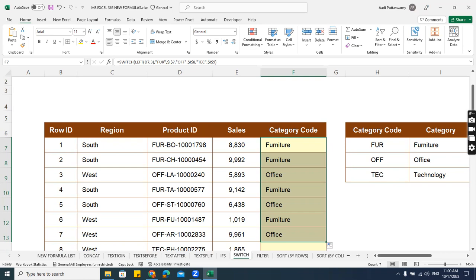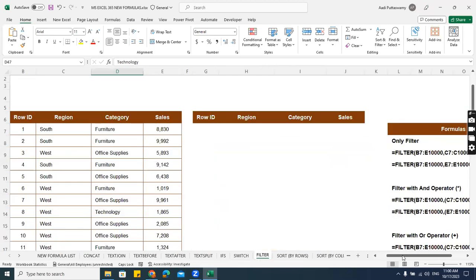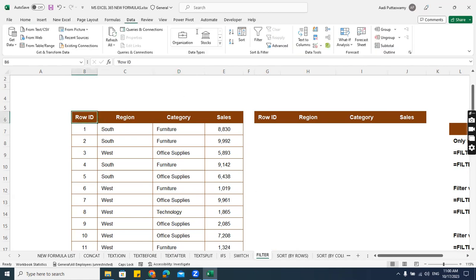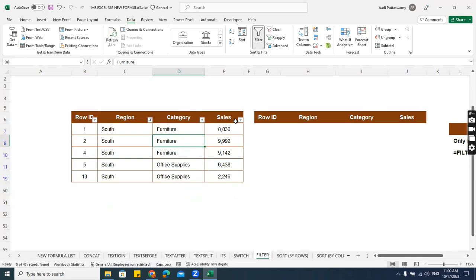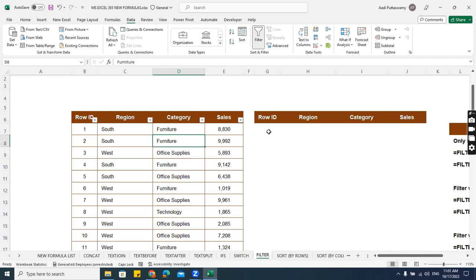Okay. Good. Next, filter. When I say filters, directly we'll go to the option. We have the data filters. We can filter. Say, for example, I want to filter the data. I'll go here, say data. I'll click on this filter. I want to filter South region. I'll go here, filter South region. Then again, if you want something to be filtered, I can just go here. I can filter and copy and paste. So this is what we used to do previously. Filter the data, copy that and paste it somewhere.